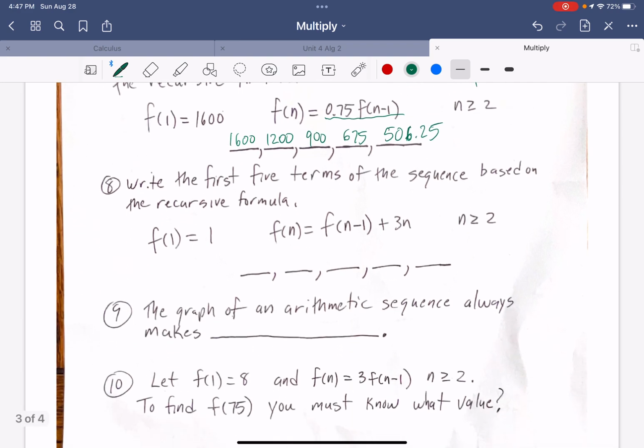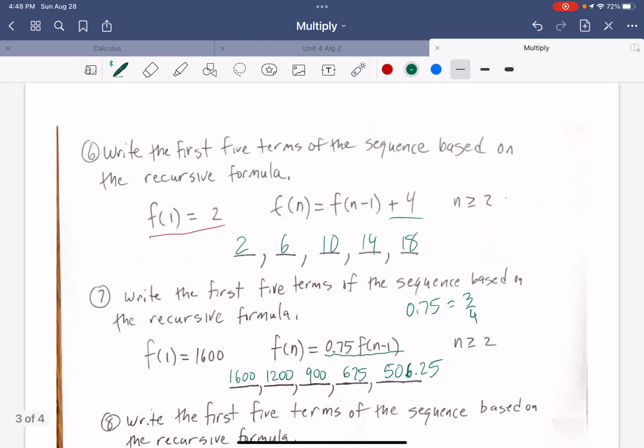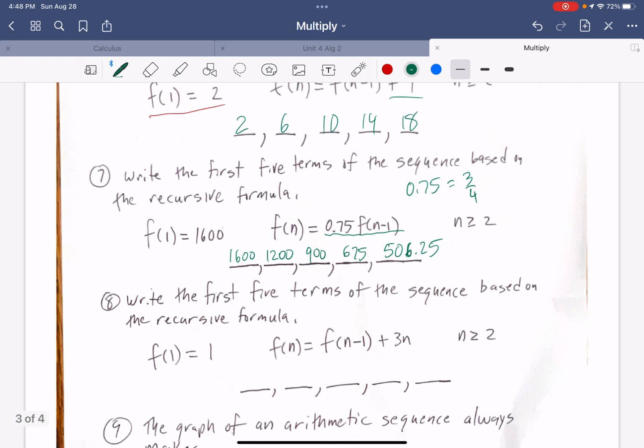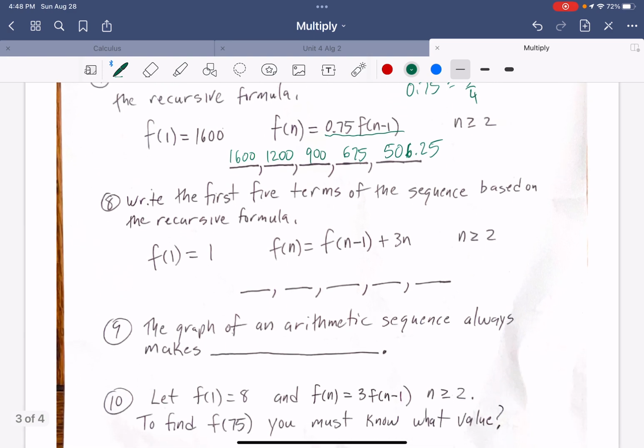So this one it's not arithmetic, which is the 6. It's not like number 7, which is geometric. This one here is just a sequence. But the first term is still the first term, which is 1. F of 1 is 1. And then I need to take the previous term and then add 2 times 3. Why is it 2 times 3?